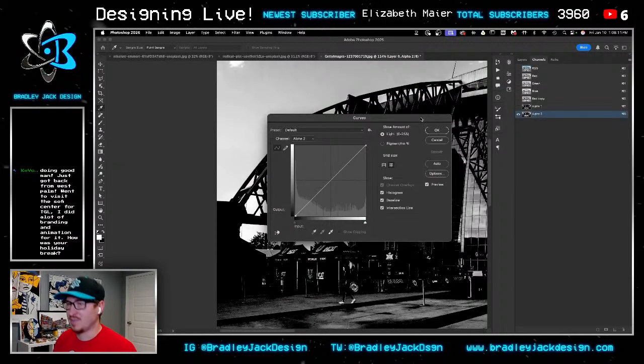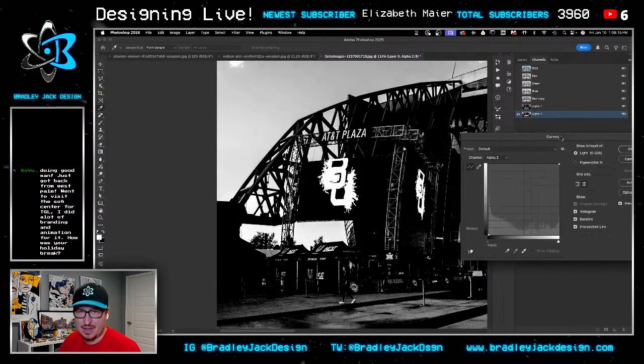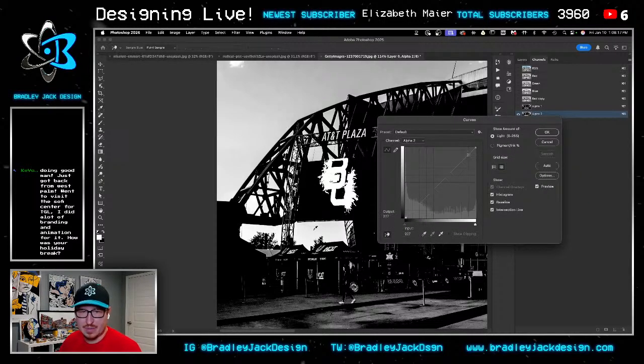And this isn't an adjustment layer. This is just going to apply to this actual layer, so it's not gonna be a smart object or anything. So what I'm gonna do is grab this hand at the bottom, and I'm gonna say, hey, I want you to take this value here. And you can see the value on the curve there is right here. It's gonna take that value and I'm gonna make that brighter. So I'm just gonna move it up until it hits the top.